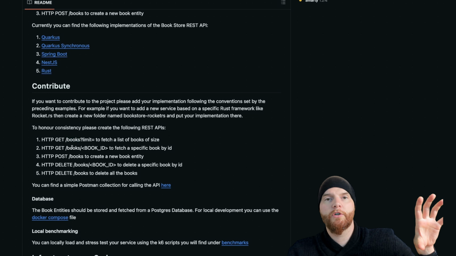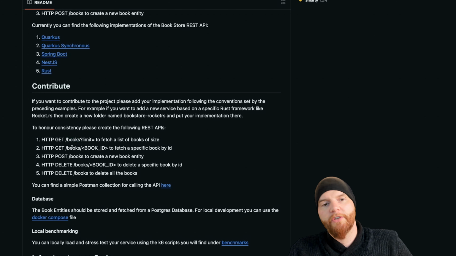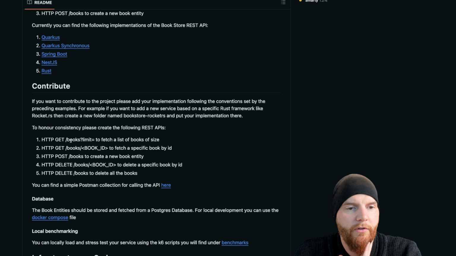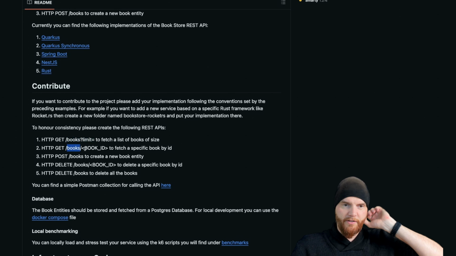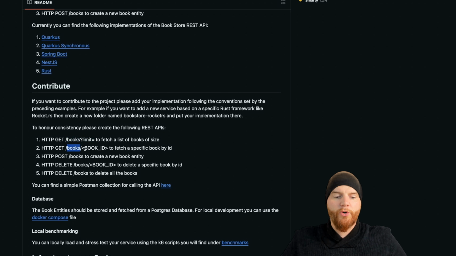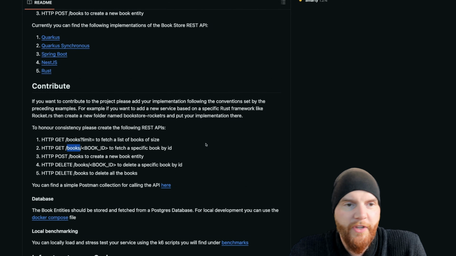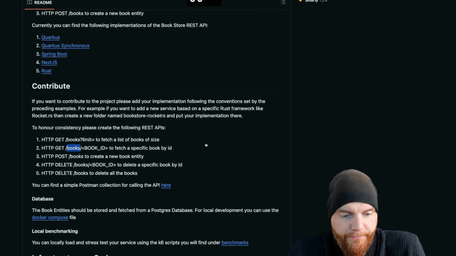So you have your IP address and then books and then whatever behind it. We're first going to do the first two GET calls here. So this is going to be books with a query parameter for limit, and books with a slash and then a UUID provided to us. So let's get into the code.